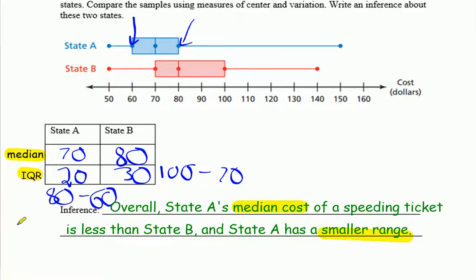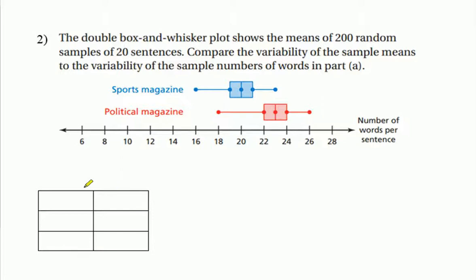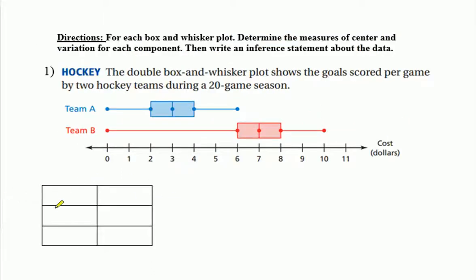And there we go. So now what I want you to do is you're going to get into partners and you're going to work on the next ones. The only difference with these is you notice there's nothing labeled in the tables here. So just to get you started on this, the first table would have the two different box and whisker plot labels. So this is team A, and this box would say team B. These are the two things I am comparing.